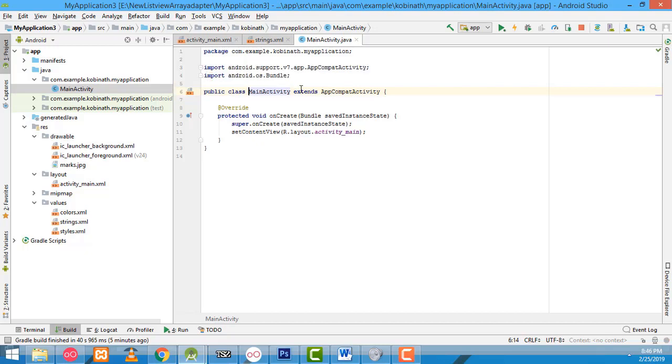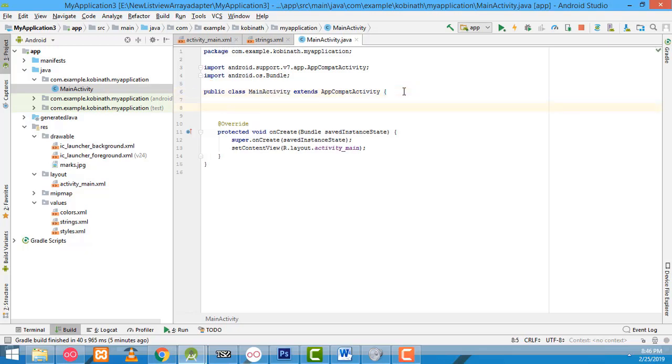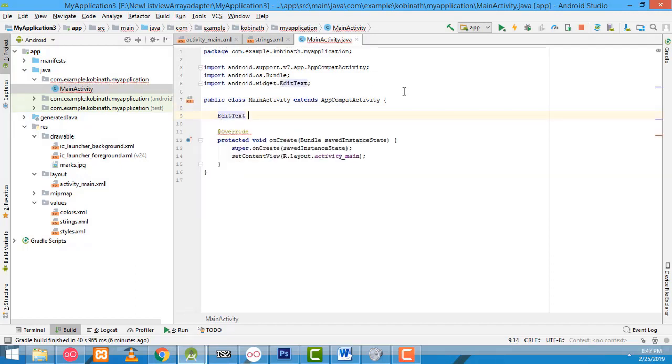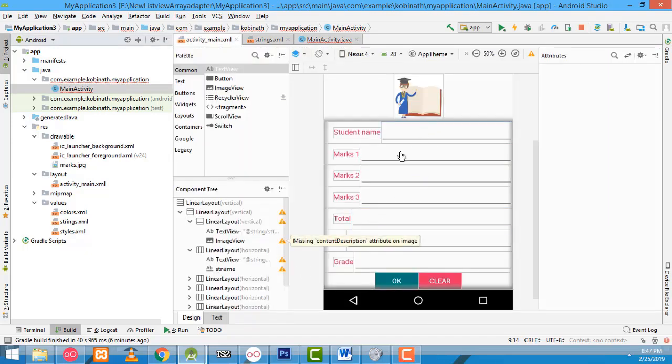Here there will be the class MainActivity. Here I'm going to write the EditText. Here we have to write how many text boxes, EditText, are available.